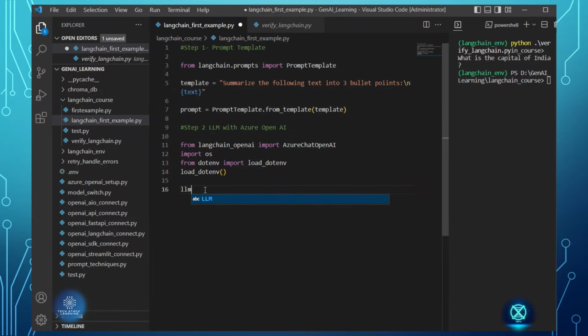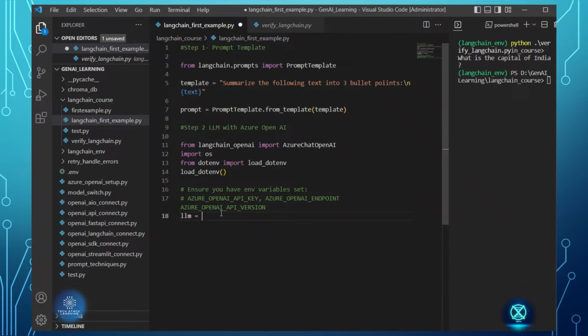Mine is already set up. If not, you have to set it up in your .env file, properly in this format. Make sure these variables are set up in your .env.